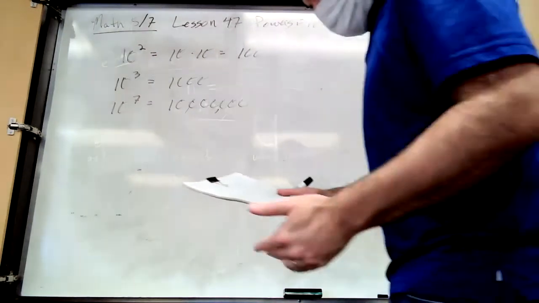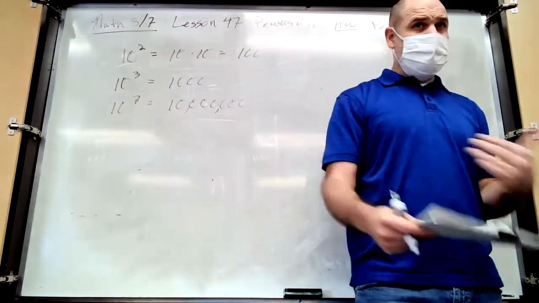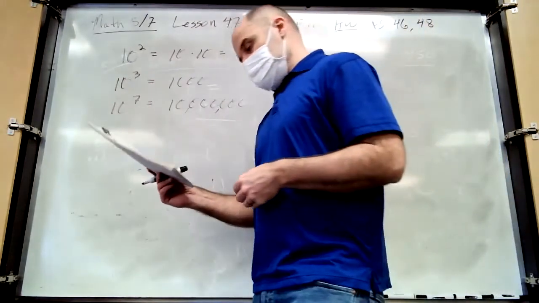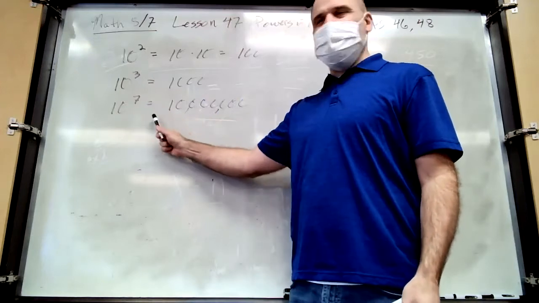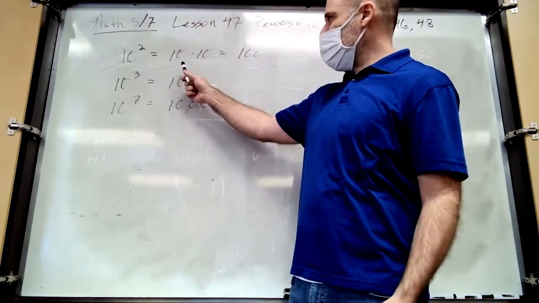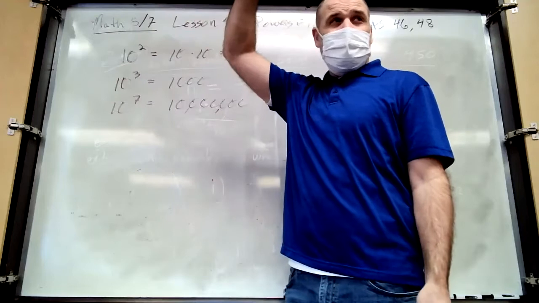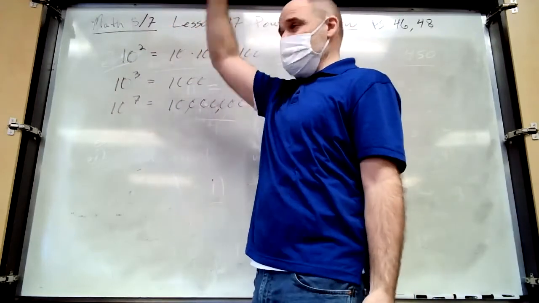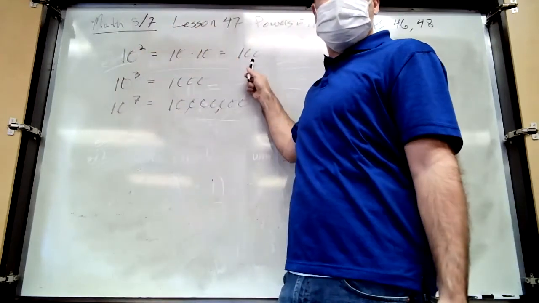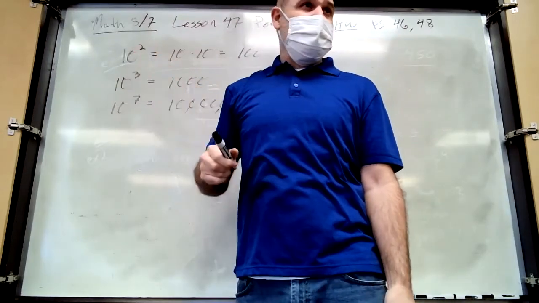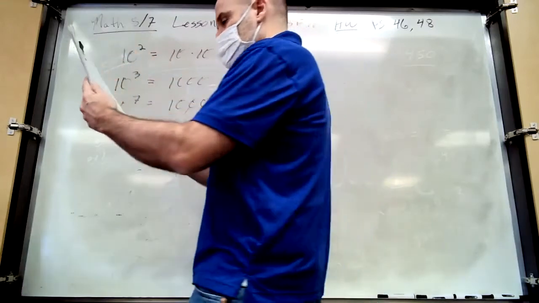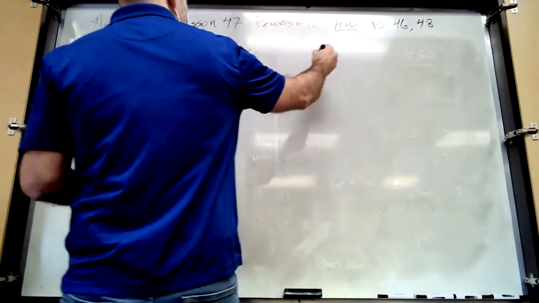But here's the deal. You don't really need to know that because you can stay in the world of powers of 10. So when you multiply by this number, you're moving the decimal this many places. Remember, when it's just a 10, you just move it one place to the right. If you multiply by 100, you move it 2 places to the right. This tells you how many places to move the decimal. That's kind of nice.